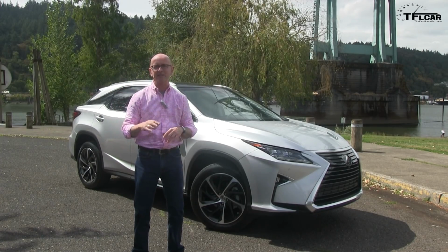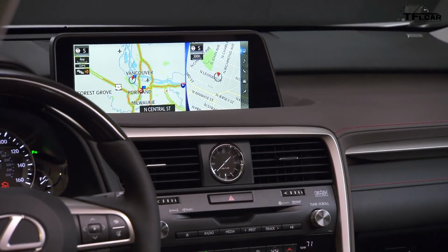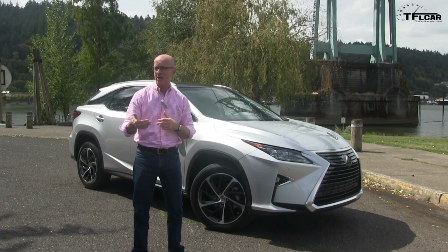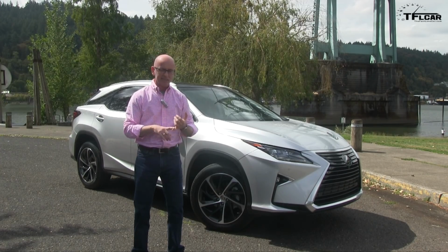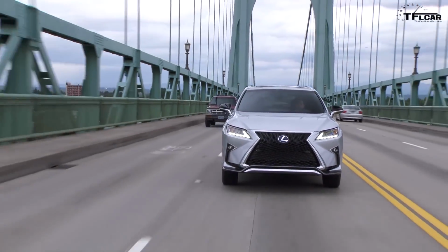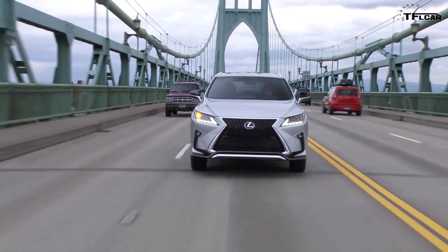So it's super convenient. And on the safety side of things, we have something called Lexus Safety System Plus, LSS Plus for short. It's a bundling of some of our most popular safety technology items at a very value-oriented price point. We've got the dynamic radar cruise control, we've got a pre-collision system, we've got an automatic high beam system, and we've got a lane keeping assist function. All of those things designed to really ensure that you've got the safest drive possible.